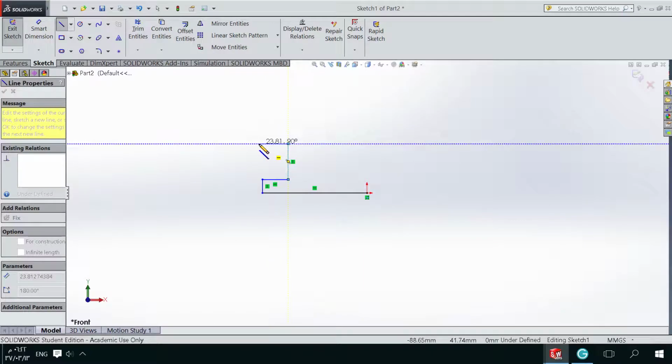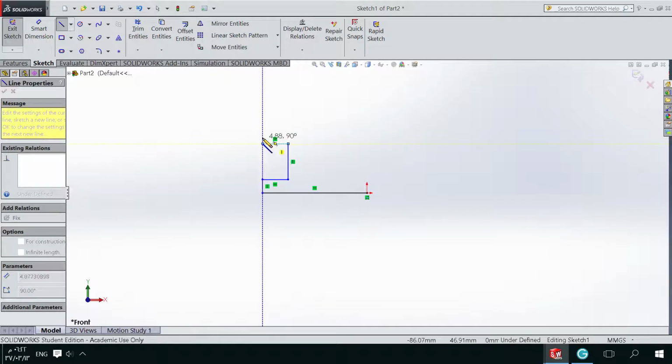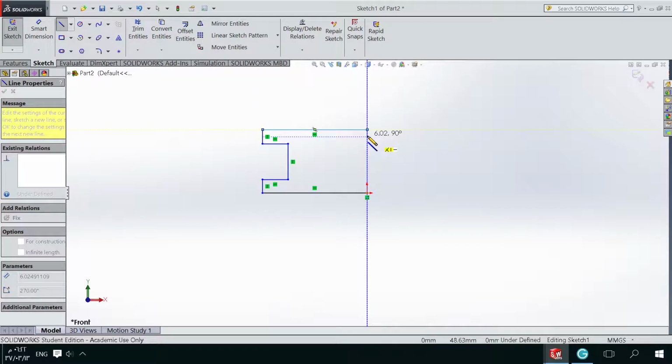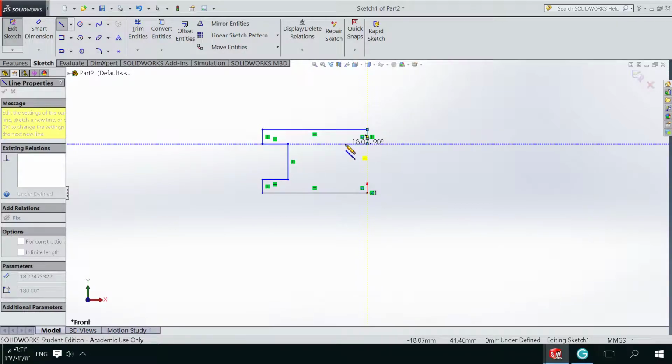Okay, and like here, and here is about 10, and there is about 80, like here. Okay, and there also about 10.